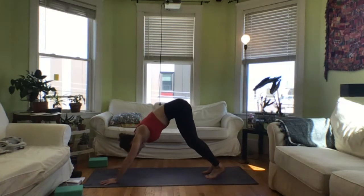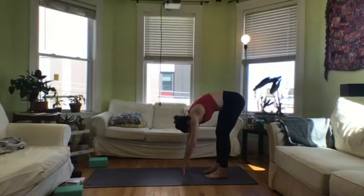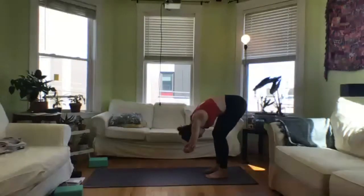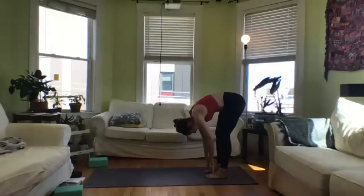This time, walk your hands to the back of the mat. So forward fold, back of the mat. And let's take a ragdoll. Grasp opposite elbows, bend your knees a lot, let your head and neck relax. Release the ragdoll, lift halfway, inhale.